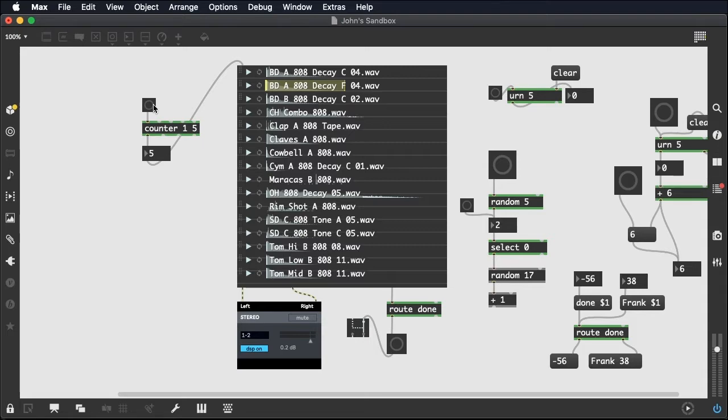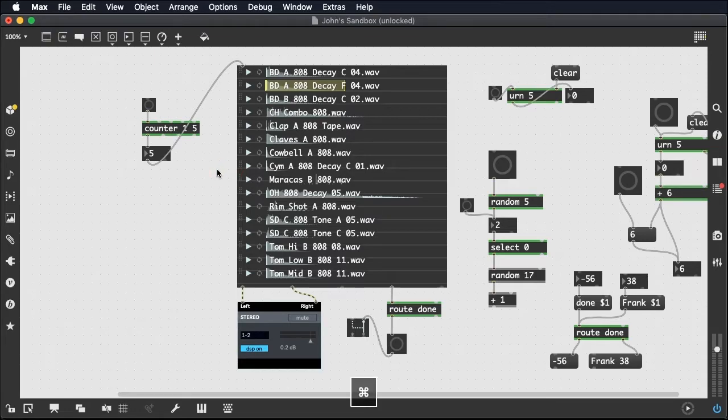Very handy. This is actually the first way we've been able to do things in order. And what you're seeing right here is exactly what Ardour does. When we put 5 sounds in a row on a timeline, we are essentially doing exactly this. We're playing them in order. And in Max, we just do it with a counter, whereas in Ardour, we do it by laying them in order on the timeline.